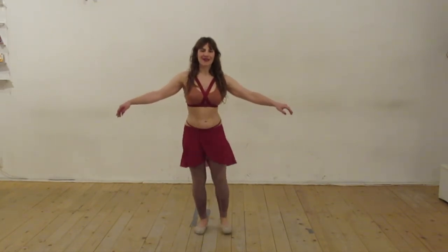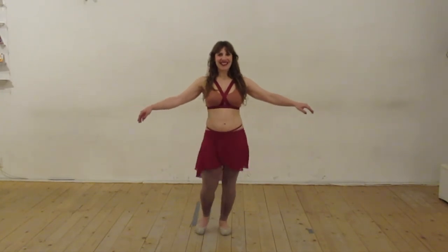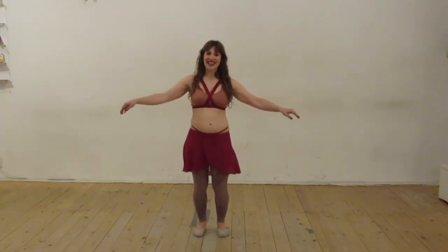So now let's do that with our forwards 2 feet, back 1 foot. Forwards 2 feet, back 1 foot. Forwards. I know it might feel like we're going really slowly, but that's kind of the key to getting really nice shimmies and nice layers, is doing the work, breaking it down, getting it slow, and then speeding it up.